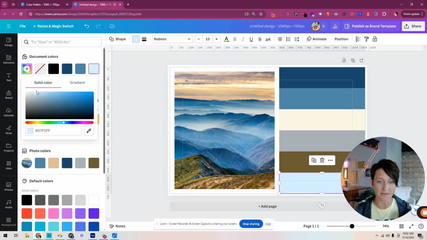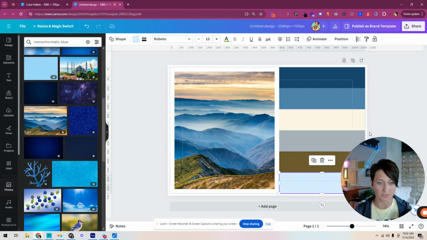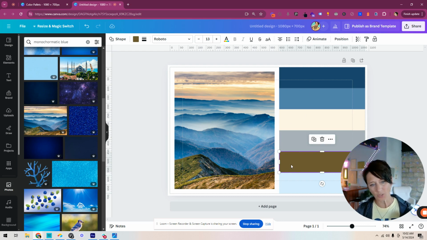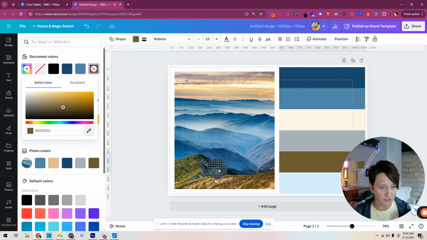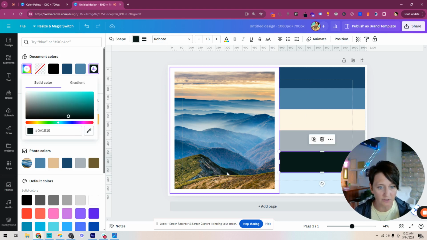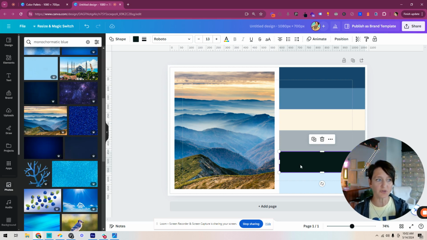So I can pull it up and make it more blue. So now I have two light colors. Now I'm going to choose a color that I want my darkest color to be. I don't really want brown, so I'm going to make this into my darkest color. I'm going to sample it from the picture. There's a nice, really dark area right here. Boom. Okay, so that's going to be a great color because it's going to go on top of my light colors and my medium color right here, and I can easily type on it.